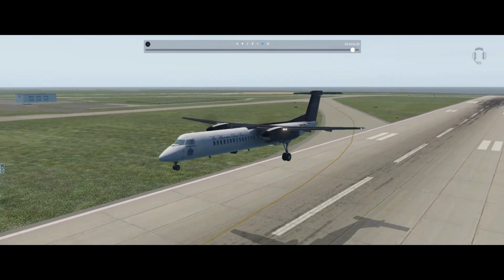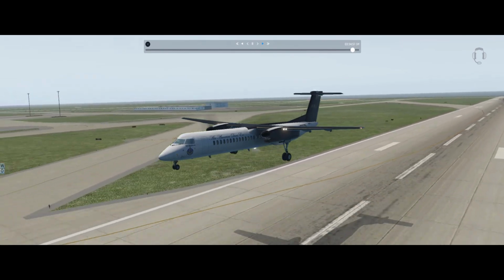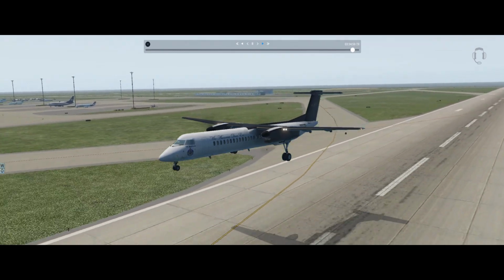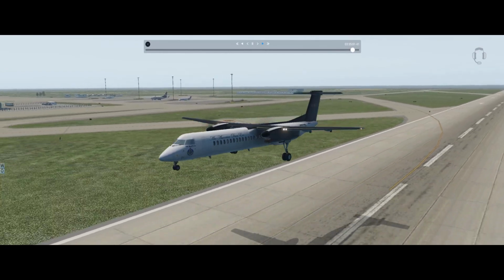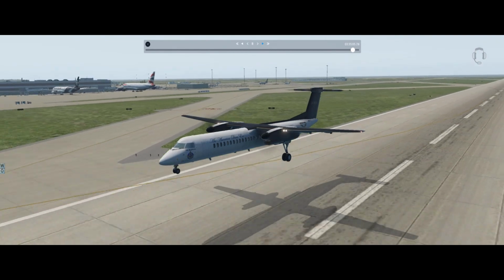Just wants to float. When you talk about using all of the runway, we used all of their runway.